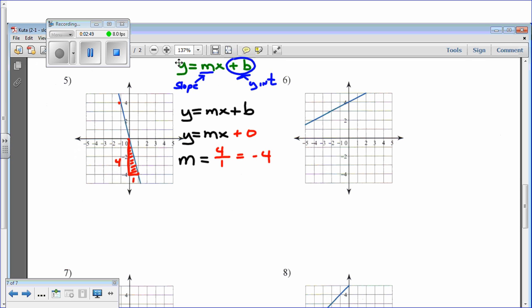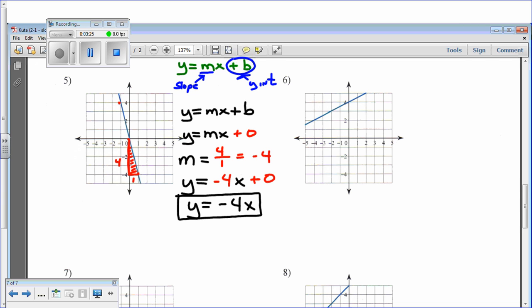If I plug all of this into my line equation, I would have y equals. Remember, my slope was a negative 4. I replaced the m with a negative 4. Variable x stays. And of course, my y-intercept was plus 0. And then we get into, do we really need to show that plus 0? And in mathematics, if we were to add 0 to anything, it's not going to change the value. So I could simplify this and just say my line equation is y equals a negative 4x. And please put that in a box so that when we grade it or I grade it, I can see your final answer. Those are all the steps that I want to see.